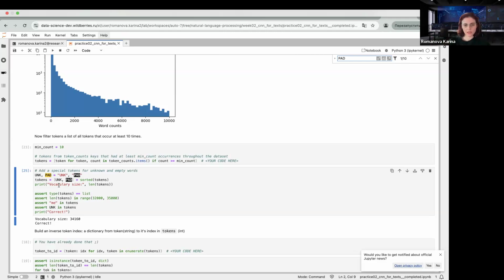But in previous years, when I split text into words, we wanted a token which we could put when we hadn't had this word in the vocabulary on train, but we have it on inference, and we need to recognize it and not stop the training operation.